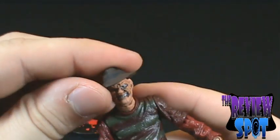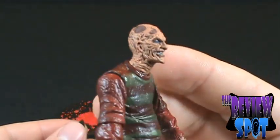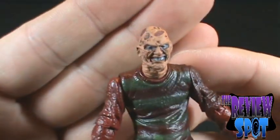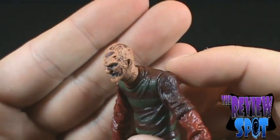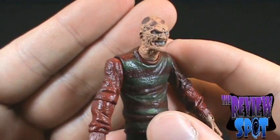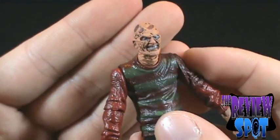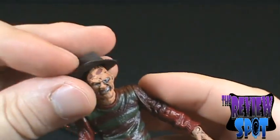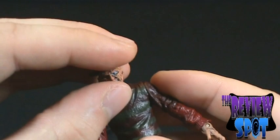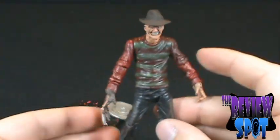Now the hat is removable, and you get a nice detailing of the Freddy figure. I mean, scale-wise, they still nicely painted it. It doesn't look sloppy or anything like that. Of course, I prefer the Freddy with his hat on. Same thing with the larger Freddy.